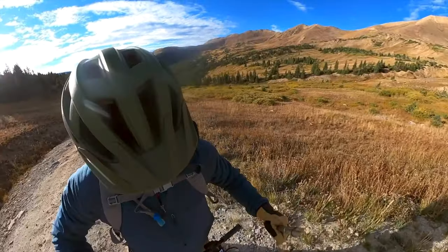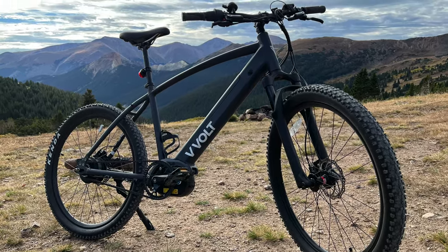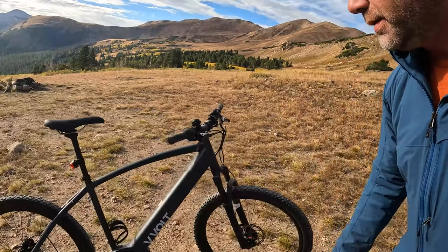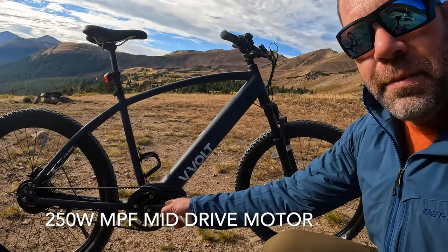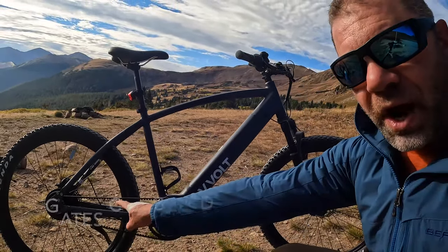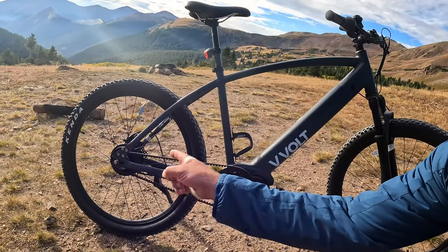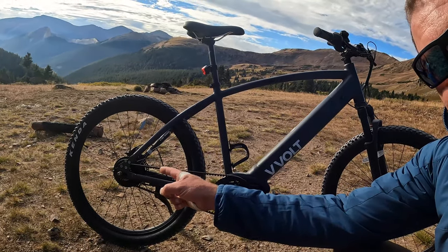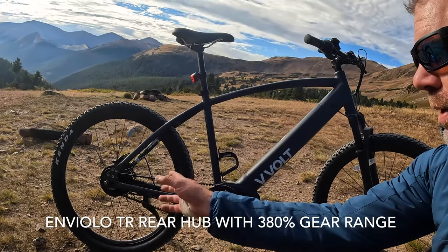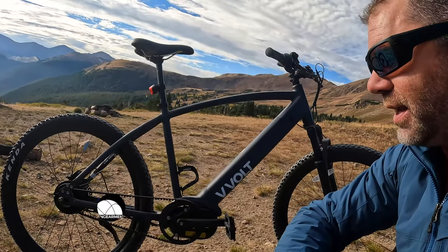Come with me on the next few minutes of our journey. There it is — the V-Volt. It's an e-bike with a lot of features: mid-mount motor, belt drive — that's pretty awesome. The real magic happens in that clutch back there. Notice there's no derailleur, nothing exposed. There's an infinite amount of continuous variable transmission that is handled up here in the handlebars — I'll show you how that works in a second.